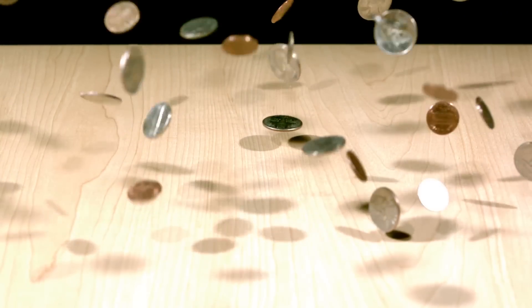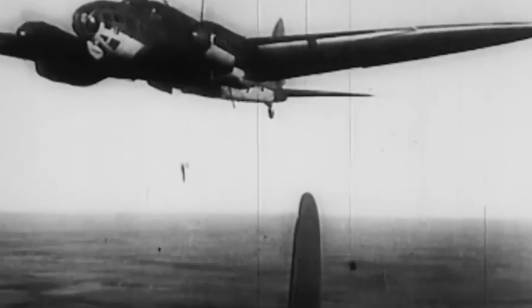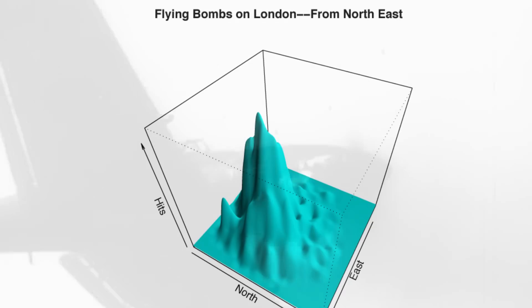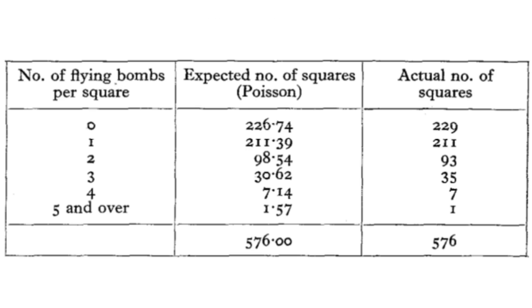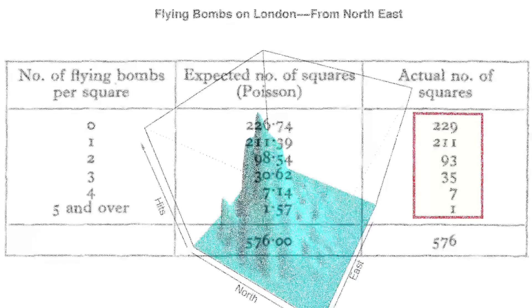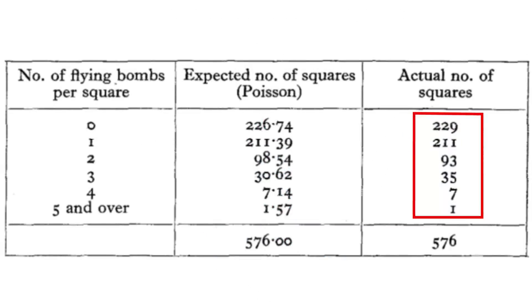During World War II, a statistician named R.D. Clark analyzed the pattern of bombs that were being dropped on London to determine whether they were random or targeted attacks since there was a high concentration of bombings in certain areas. While using Poisson distribution, the statistician determined the expected number of bombings to happen in a certain square area and found it to be extremely close to the actual number. Those clusters did not indicate targeted attacks at all, like human intuition may assume. Those clusters should have appeared if everything was random.